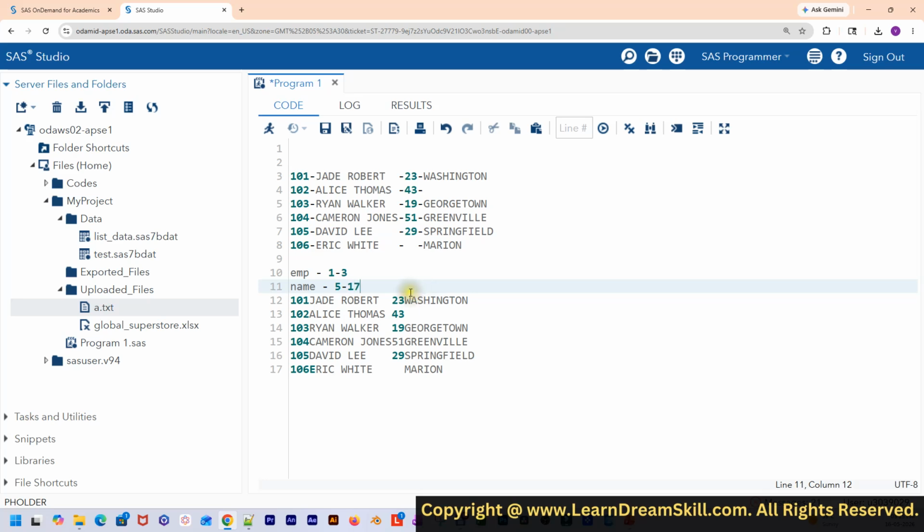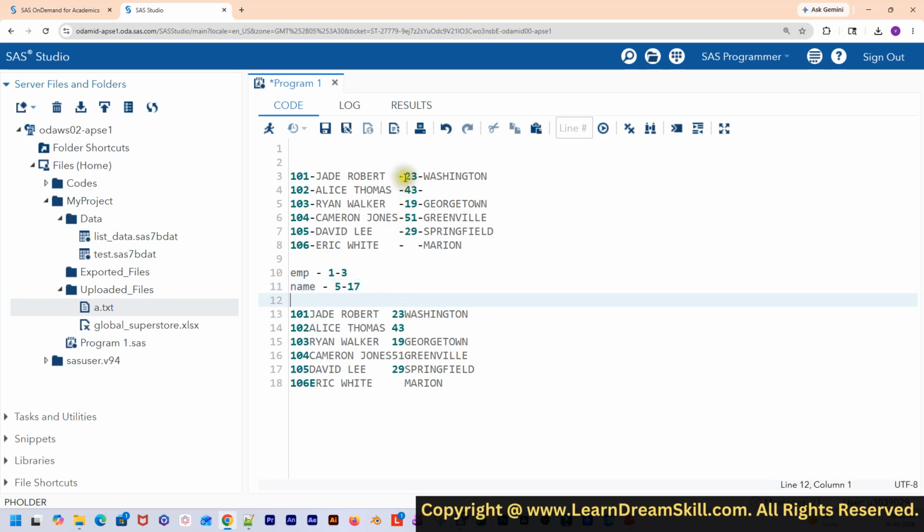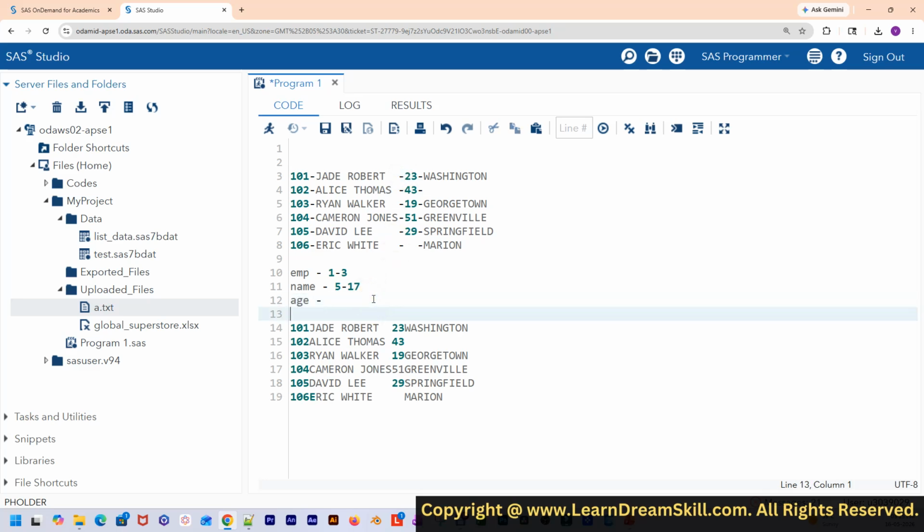Then we have one space. Then we have age, which is columns 19 to 20.